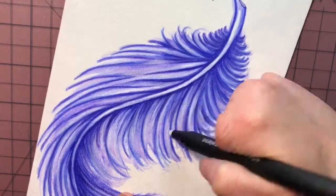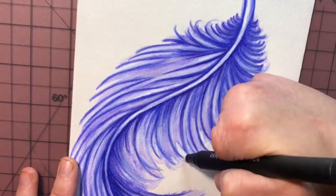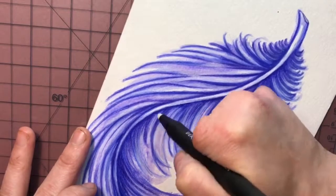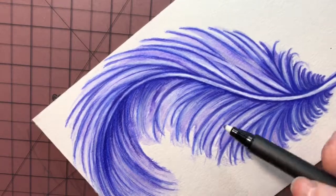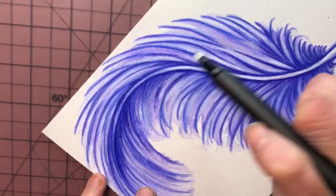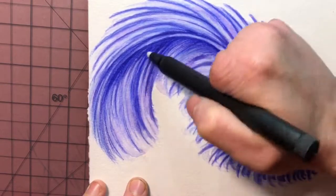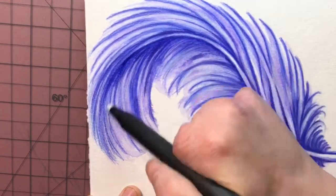but you can get the same exact look by burnishing with a colorless blender or a burnisher, or even just reblending the way that we've been blending back and forth between the darker and the lighter colors. To keep your colors vibrant though, you don't want to use the white on your dark, or even a burnisher might make your dark colors a little bit lighter.